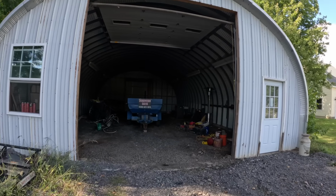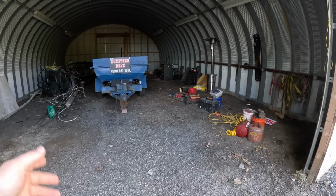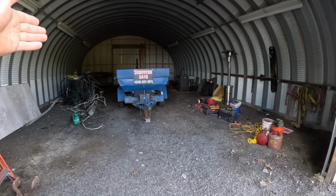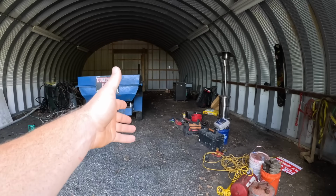I bought this shop a couple years ago, and I got the ends enclosed, a 12 by 12 door put on, and that's as far as I went. I want to do a 6-inch slab at 4,500 PSI. That way I can pull trucks in here. I want to do a 10,000 pound lift in the future in the back. But yeah, look at this beautiful thing. 30 by 50, 30 by 50.